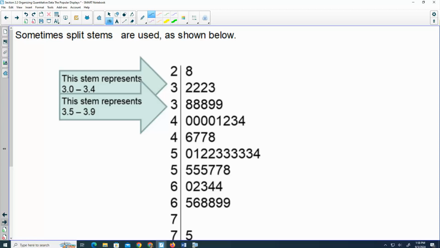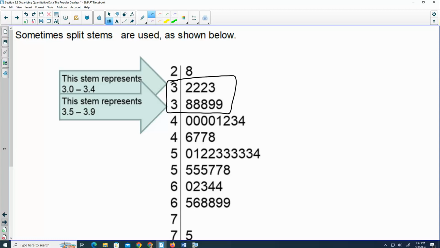So you can use a stem and leaf even with that decimal data, and it would look something like this. Now you notice this one did split. I have a stem of 3 twice. Sometimes you see that if you have a lot of points. They did one stem for everything from 3.0 to 3.4, the next one 3.5 to 3.9. You don't have to; you could put all those on the same stem of 3. But if you see data like that, it's trying to make it a little clearer what you're looking at. They usually only do that if you have a lot of points.